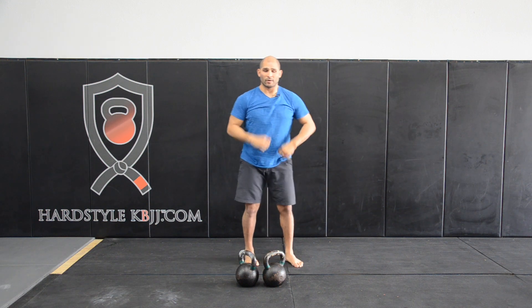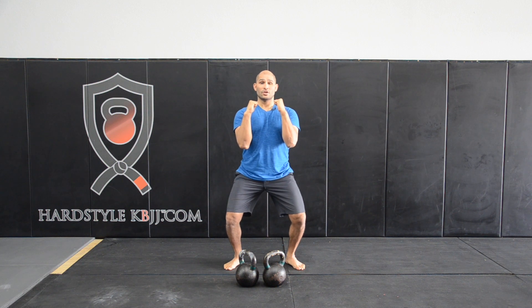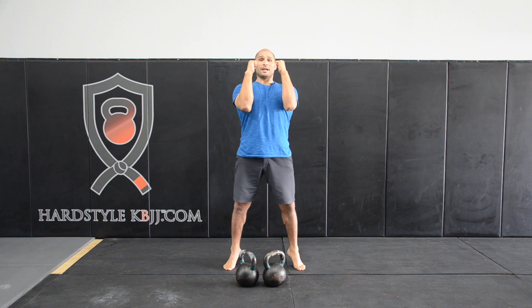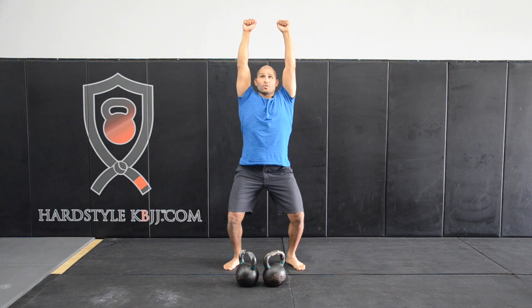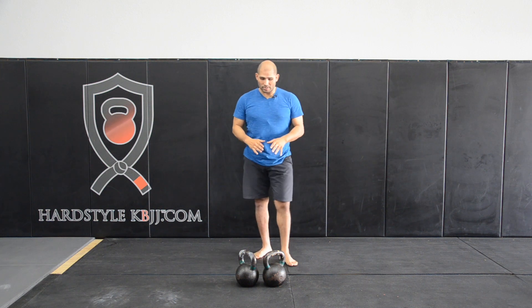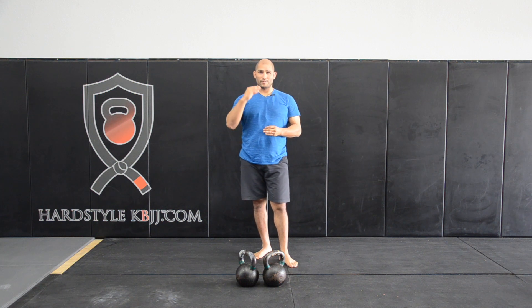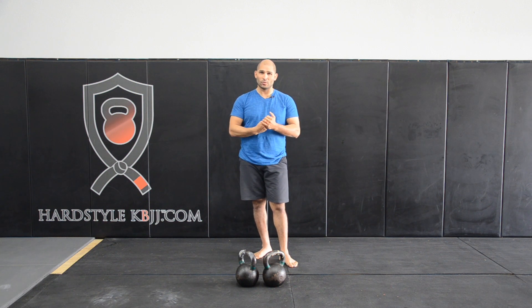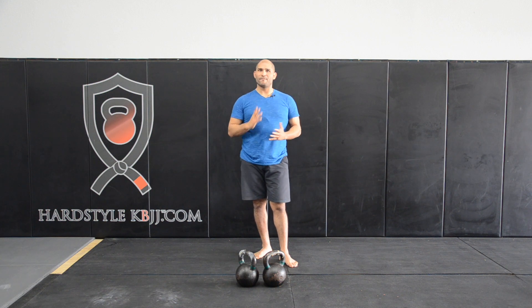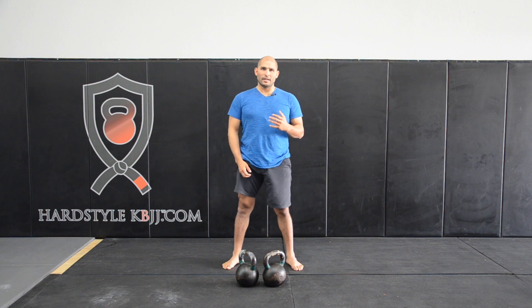So if you look at me from the front, arms are going to be in the front, inhale down, drive up into triple extension, and then you want your arms to go straight up, and then from there you turn and lock out. I'm going to show you something I've been playing around with. When I started doing this, I noticed that from the rack to overhead when I would catch the bells was a little faster — it was really crisp and sharp. I'll show you kind of how I used to do it and then what I've been playing with lately.